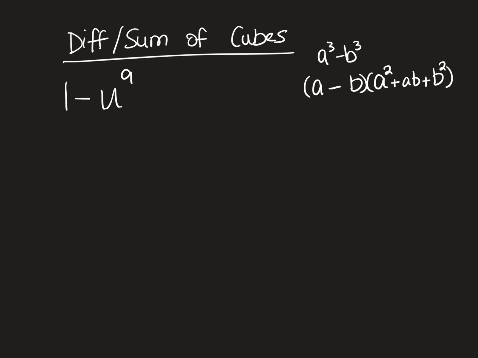The pattern is whatever the cube root of this term is, A, that gets written first. Whatever the cube root of this term is gets written second. So you end up with this A and B. I actually want to show you how I work this out, so I'm going to get rid of the rest of this. I figure out what the cube root of the first term is, and that's what I write down first. Then I figure out what the cube root of the second term is, and that's what I write down second. I've not even put any signs in here. I'm not worried about them.